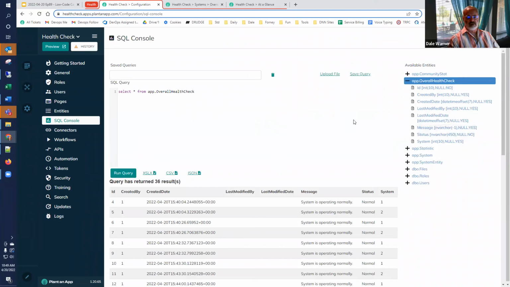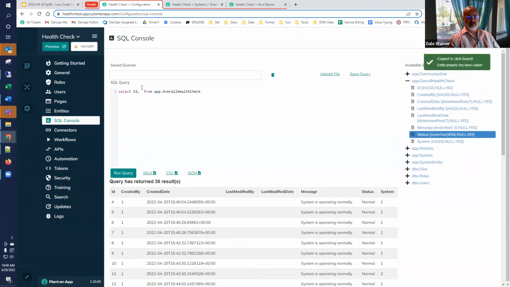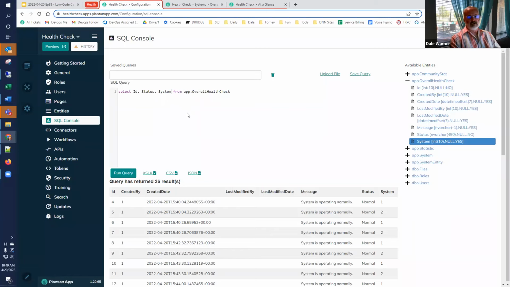We can start narrowing down what we really want, which will probably need the ID, the status, and eventually the system. Having SQL skills is key to this one.